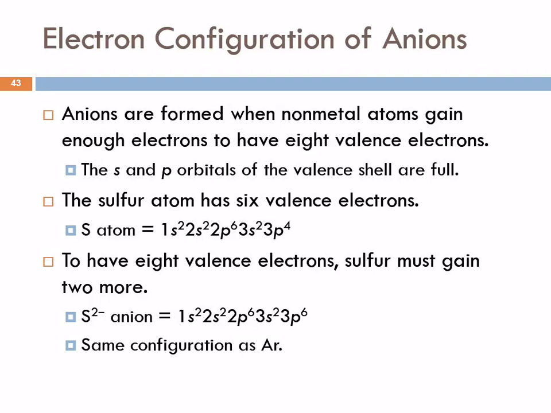So we look at sulfur. Here's the electron configuration for sulfur: 1s2, 2s2, 2p6, 3s2, 3p4. Remember the valence electrons are the ones with the highest n. So that's these guys right here. 6 valence electrons. It wants 8. The easiest way to get 8 is by gaining 2 electrons. It could lose the 6 that it has, but it's easier to just gain 2 rather than lose 6. So if it gains 2 electrons in this 3p level, we get 3p6. This is the same electron configuration as argon.